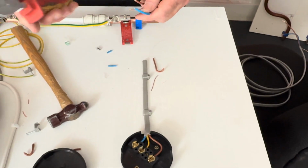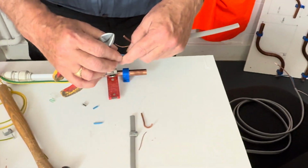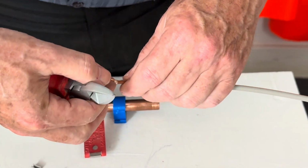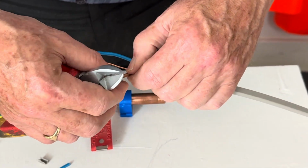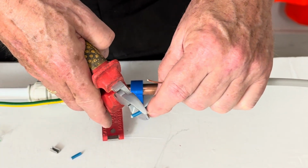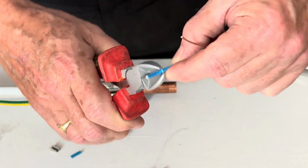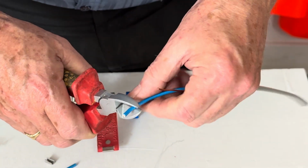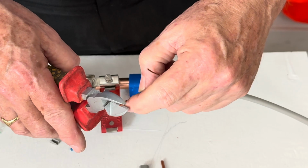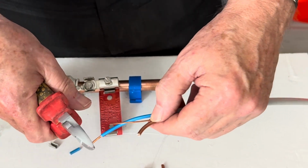This time I will show you how to use a pair of side cutters. This takes a bit more skill because you've got to judge how far to go in on the cable. So you just put a bit of pressure all the way around, then use your thumb to pull. And we cut that to fit.